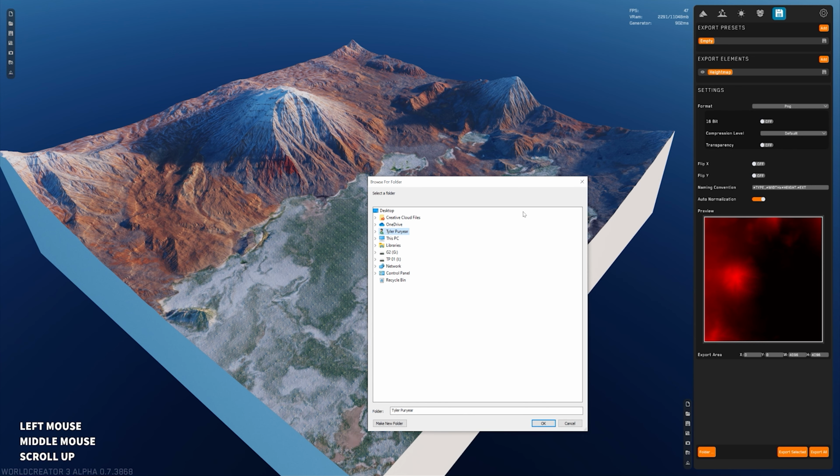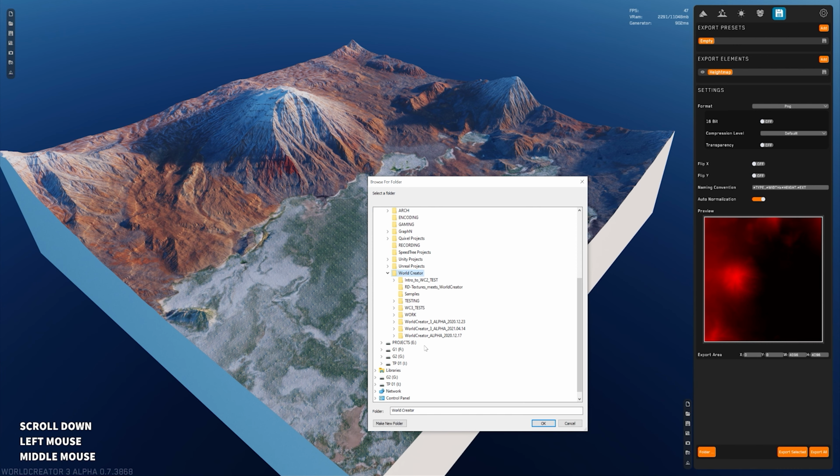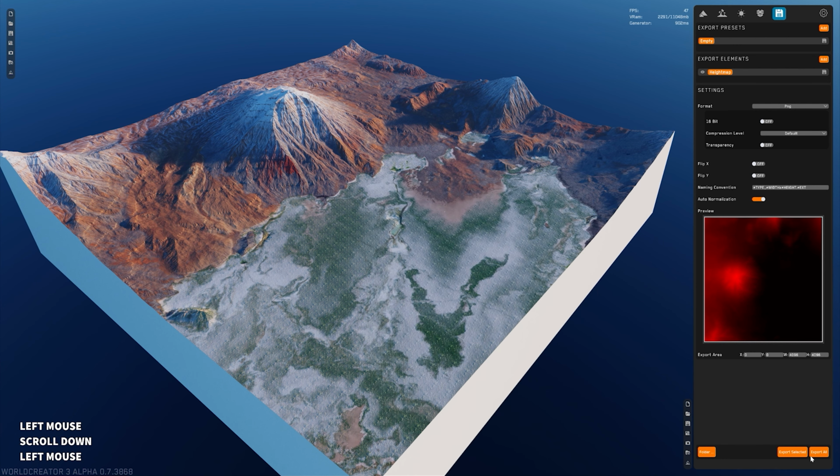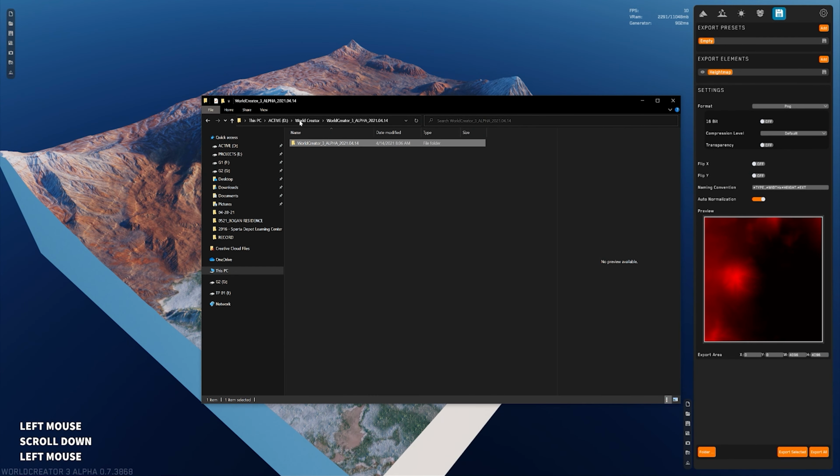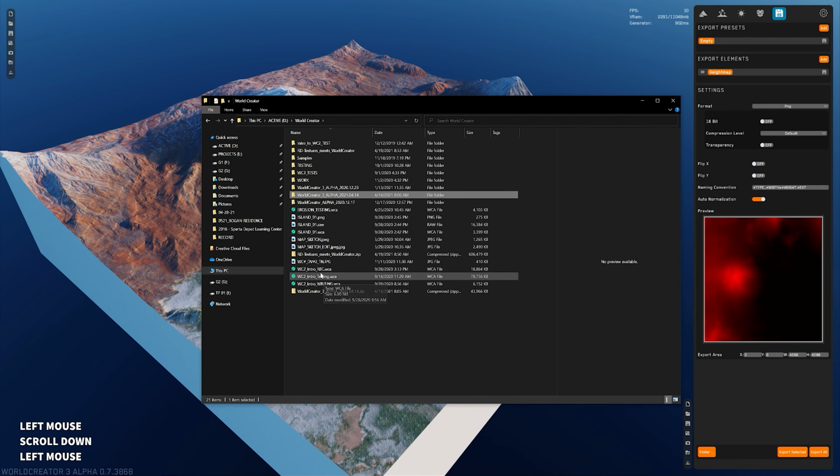Folder you want to export to, browse for folder. Let's go to here. Create a 3 tests folder. We want to export there and export all. So it's exporting. Well, that was quick. So let's go back to hopefully where that is located.